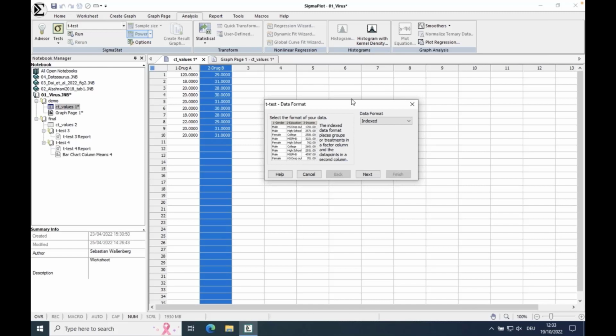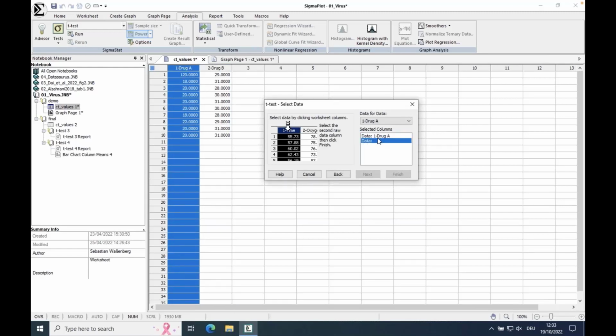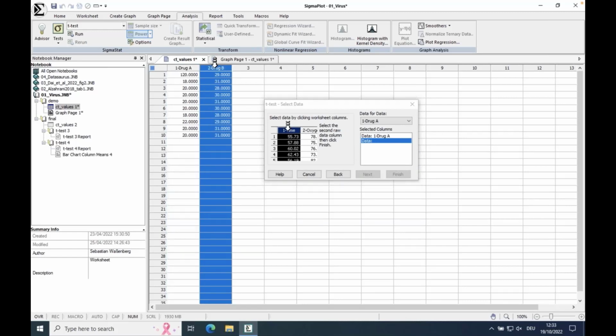Each group is represented in its own column. So I select raw again, click on next, and if I selected one here, it's already selected in the selected columns field. I select the first one as A, the second one is B, and I click on finish.